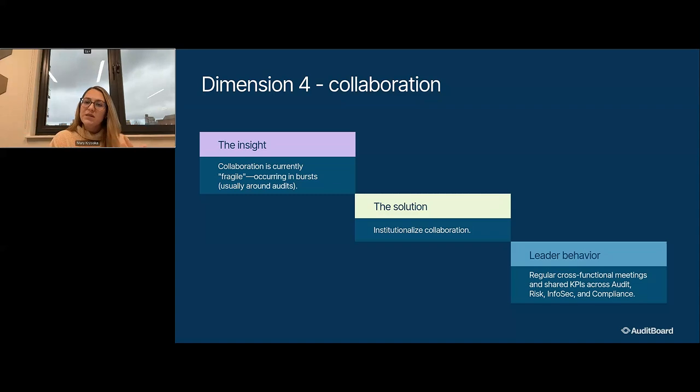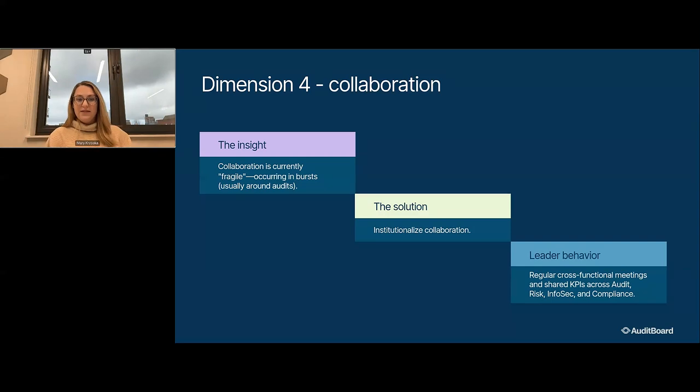We'll talk about some of the data, and then some tips and tricks as well. The telemetry data that we saw found that there is a surge in collaboration. There was a surge in uptake in Teams, Slack messages, and email automations when teams were adopting AI and updating controls. But this was only during certain periods of the year. For the most part, they were still triggered by something external to update everything.